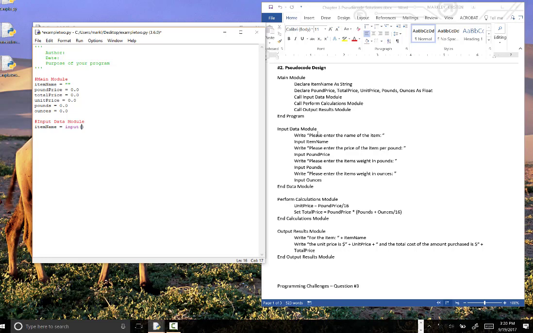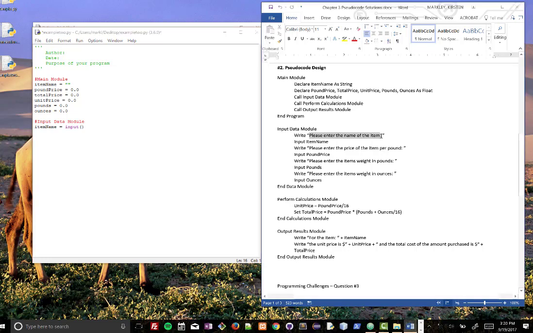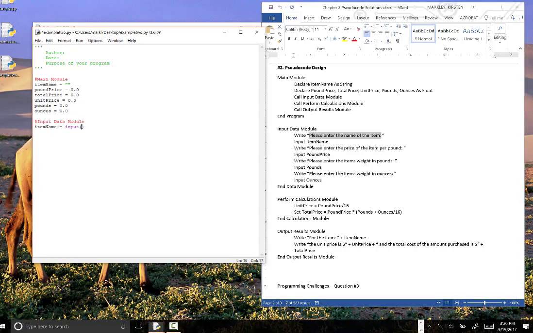And then I'm going to take my prompt and just copy and paste because I don't want to type all of that. It's already done and it's already spelled correctly. It's not the pretty green, so I need to make sure I put the quotes on it. That makes this a string literal. So literally type this out to the console or to the window, and then get an input and put that input, which is returned as a data type string. Remember, itemName needs to be a string, so I don't need to do any more conversions. This looks good. So itemName equals input, and here's my input prompt.